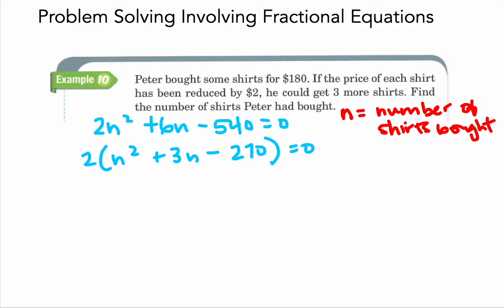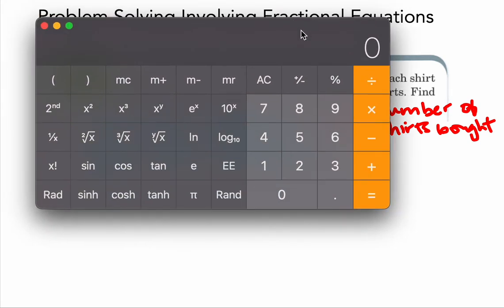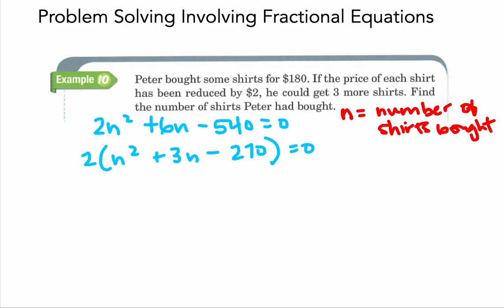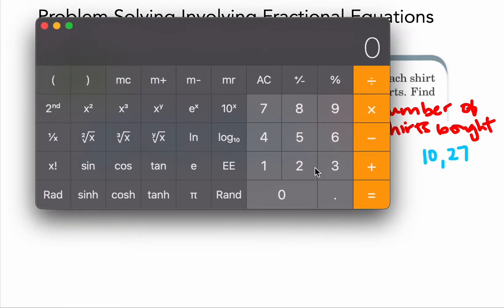Okay, so let's start listing some factors for 270. I'm actually going to start higher because I don't want to mess around with 1 and 270. I know that's not going to get me to 3. So let me start with 270 divided by 10. We'll start off with that. It would be 10 and 27, right? So 10 and 27. That's not going to subtract to get me to 3. That'll only get me to 17.